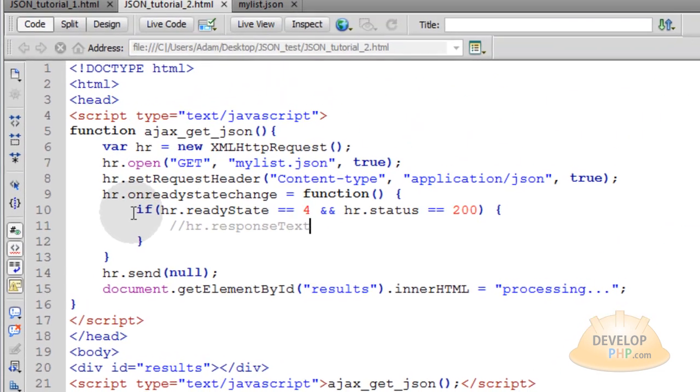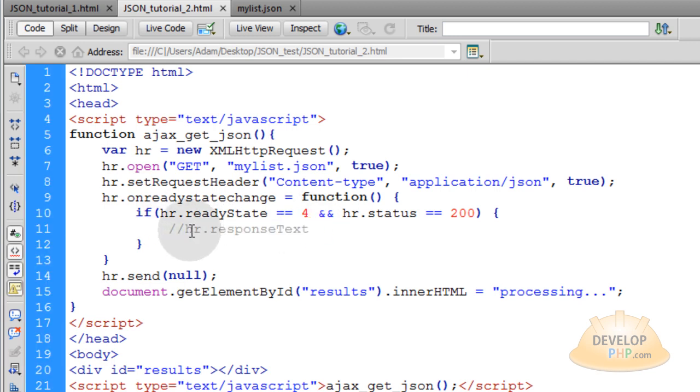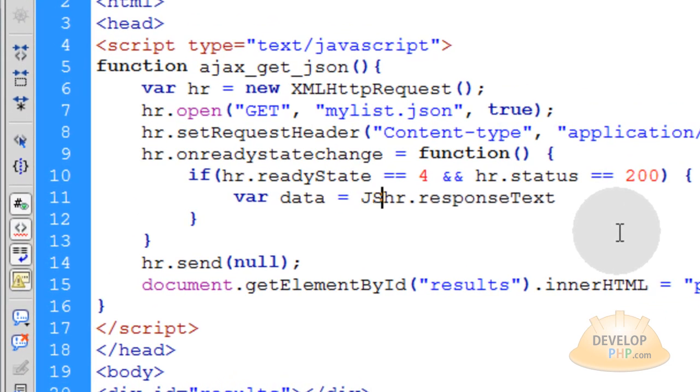Okay, so as you guys know, when ready state equals 4 and HR status equals 200, that means the information has come back from your server-side data through the Ajax request. So here you have actual access to that information from the external file. So what we'll do is create a variable called data, and that's going to be equal to the HTTP request's response text. But before we just pack that into the data variable, we want to use the json.parse method upon it. So type in json.parse, and what this does is it helps get it ready for JavaScript parsing.